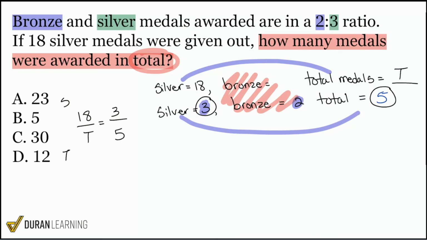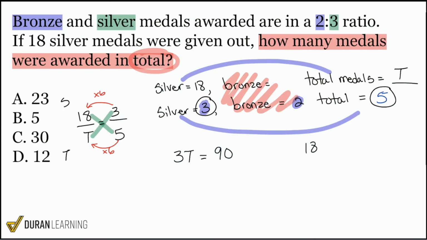So now that we're here, we're good to go. We can cross multiply and divide if we wanted to. Sure, we can also compare the same things in the same way and save ourselves some time, because I did notice that going from 3 to 18, that's times 6. And so 5 times 6, that's going to give us 30. And that is actually the answer. But I can go ahead and cross multiply here if you'd like me to. So we can do t times 3, 3t. And then we can do 18 times 5, which will be 90.